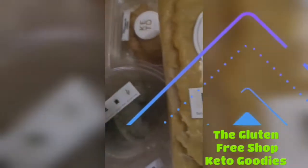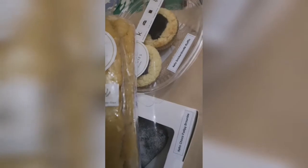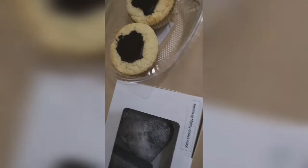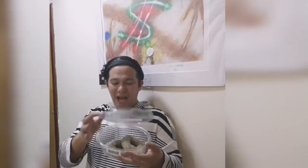Amazing and delicious Keto Goodies at The Gluten Free Shop. They have a special menu crafted for dietary requirements — from gluten free to nut free, vegetarian, vegan. The Gluten Free Shop is a restaurant located here in UAE, serving a selection of desserts and delivering across Dubai. Foodies, I have tried it all. I love it. Let's enjoy all the Keto Goodies.